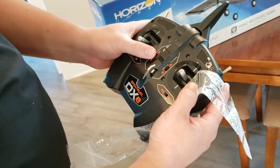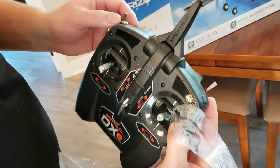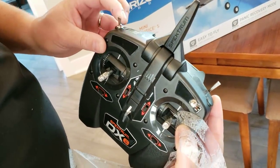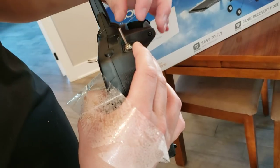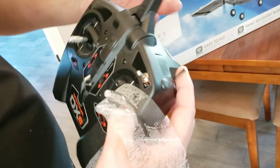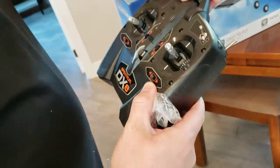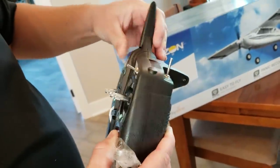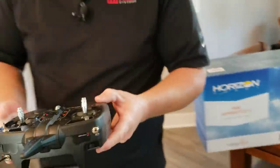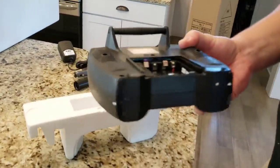You got trim, trim, trim, trim. And then you have three modes here, one, two, three. And then you have motor throttle. Oh, arm and disarm. So that's a throttle cut. That's really cool. And then you have high and low rates. And then this antenna, I don't know if that moves. Okay, so at one point it might have moved. Maybe they changed the design. But either way, that takes your AA's.